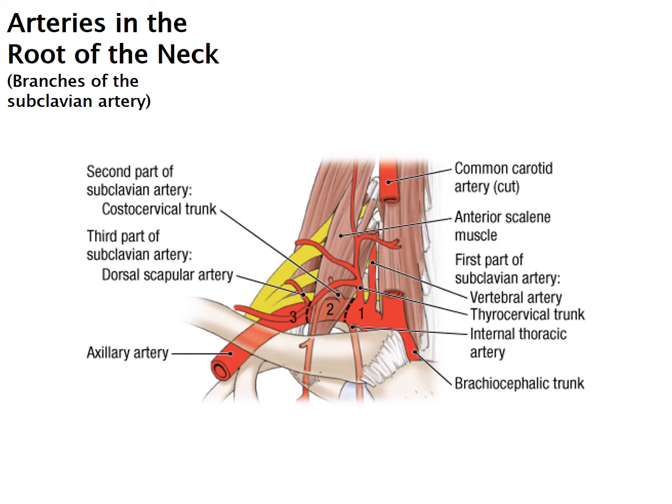You might recall that the brachiocephalic trunk originates from the arch of the aorta, and here in the root of the neck, this trunk divides into the common carotid artery, shown here by the X, and the right subclavian artery, indicated by the numbers 1, 2, and 3. Therefore, the first portion of the right subclavian artery is situated between the origin of the subclavian, here, and the medial border of the anterior scalene muscle, as shown here. And from this first part of the subclavian artery arises three different branches.